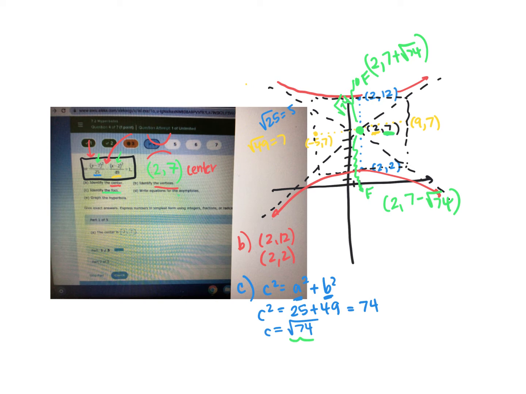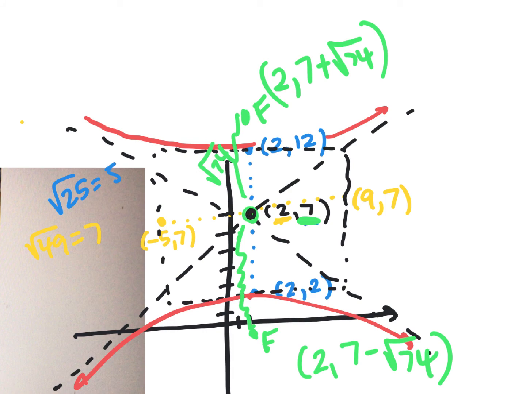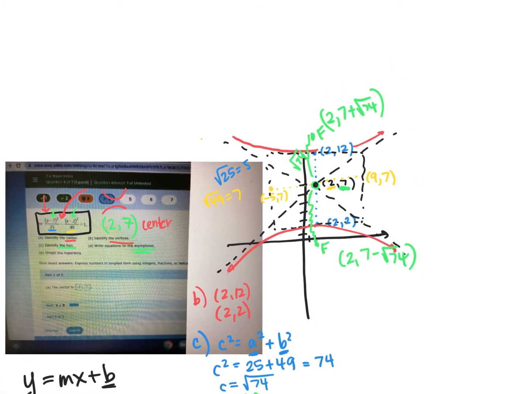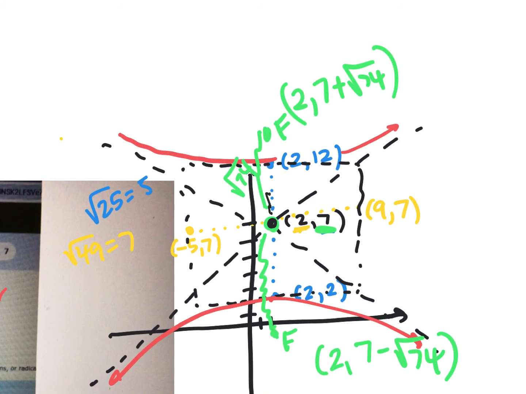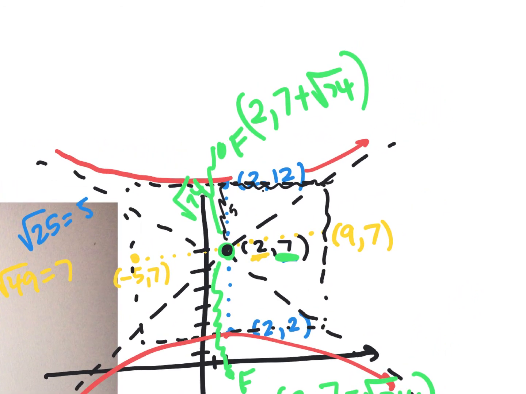Now to answer the question about the asymptotes, the way that I like to think about those is they're equations of lines, like y equals mx plus b. And if I was centered at 0, 0, my b would be 0. So I'm really thinking about y equals mx, and then I'll think about the shifting. So if I look at my picture, zooming in here, if I am at the center, 2, 7, I know that I went up, remember, I went up 5. So that's going to be my rise, 5. And then I ran over, how much was that again? 7? 7, yep. So my slope for my line is up 5 over 7.